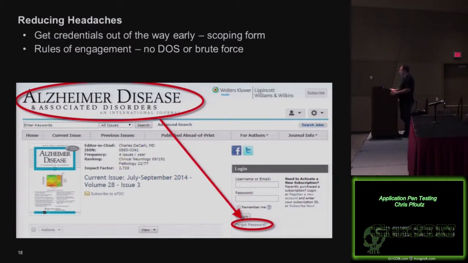Number two is to have rules of engagement with that pen testing vendor. So what is the infrastructure that may be out of scope? You may have identity federation, so maybe your federation, your authentication systems may be out of scope. Maybe you are integrating with a SaaS provider on the back end as part of that application, and that SaaS provider may be out of scope. You may not want to have denial of services or brute forcing attacks as part of the scope. Define all of that in a clear rules of engagement.